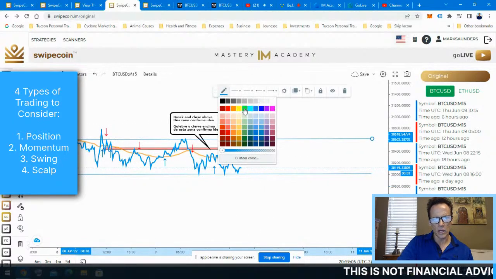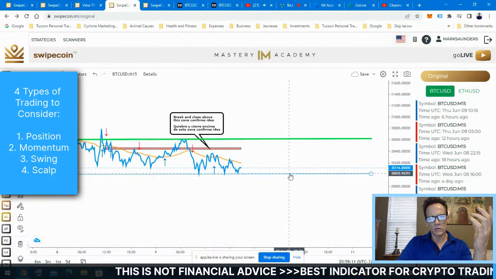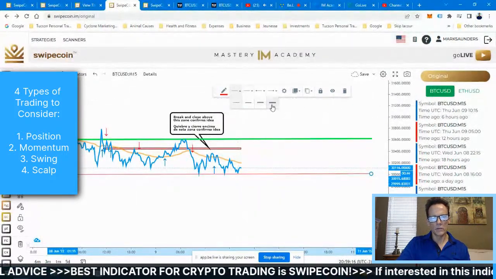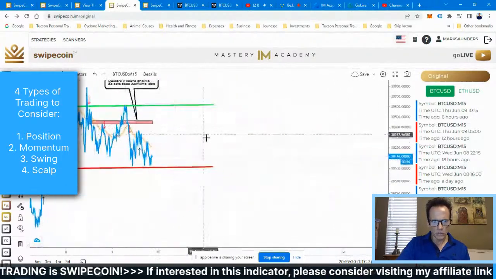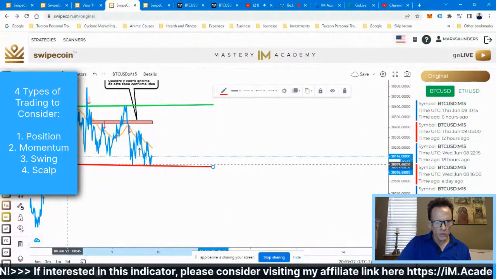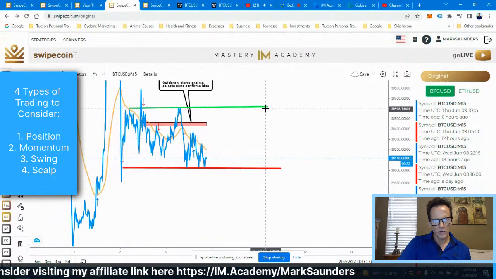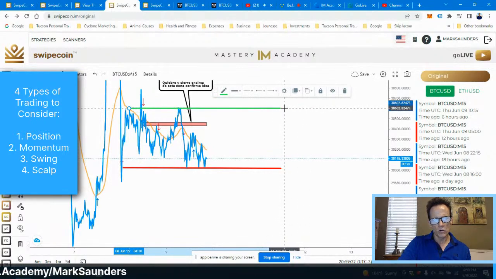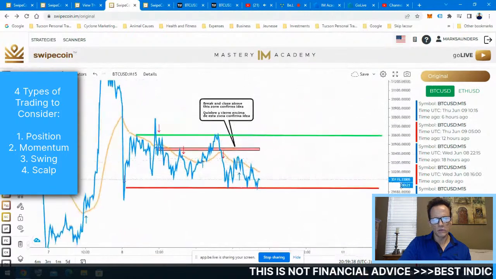If it's on the way up, if we're breaking up, I like to use green. If we're breaking down, I like to use red, right? Thickening it up. Okay. Now, these are what I'm seeing, because we're looking for about 3 to 5 touches in the short run, 1 to 2 days. All right. So that's what I got right there.